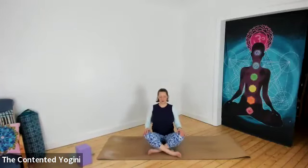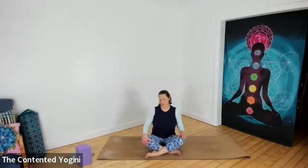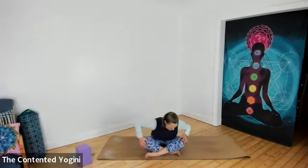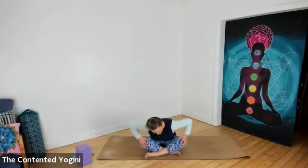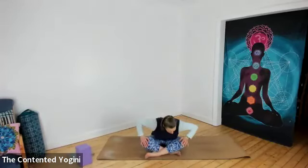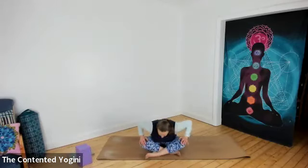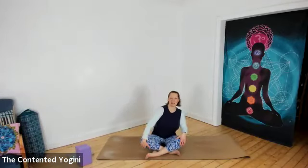We're going to change the way that our legs are. I've got my left in front of my right and I'm going to change to right in front of left. If you're choosing an alternative position for these practices, don't worry — just do it the same again on the other side. Sitting really tall, we're going to do a little bit of stirring, this time trying to use the chest as well, getting this sense of opening and releasing through the upper back and the chest, with a light lifting in the belly muscles just to support. When you're ready, go in the opposite direction. When we work cross-legged, the sensation is slightly different depending on whether the right or left leg is in front — it's important for balance to work with both, though one will probably be more comfortable than the other.